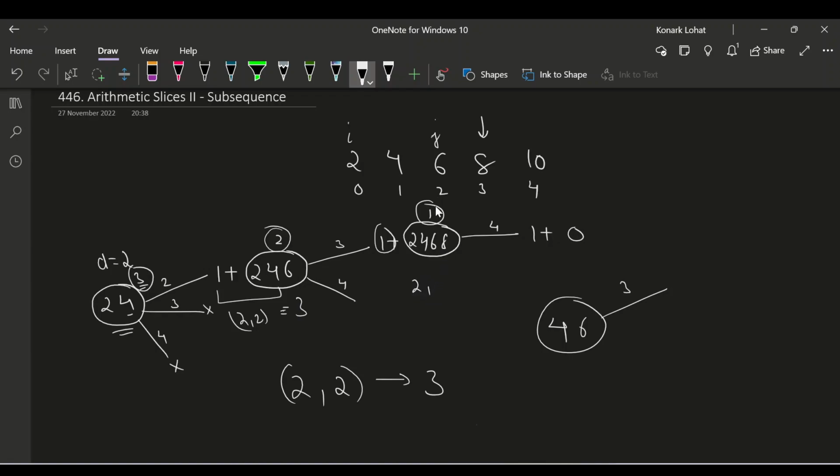And with the index 3, we have the number of subsequences equal to 1, and common difference 2 with 4 has the sequences as 1.